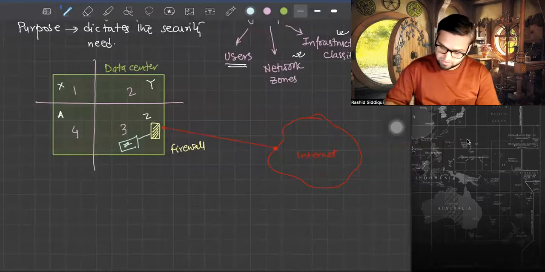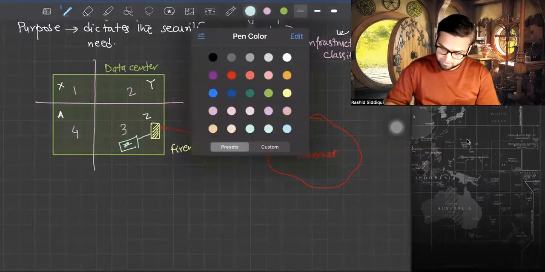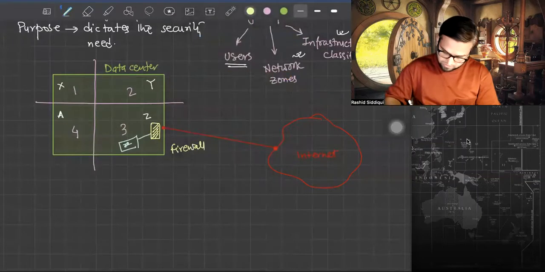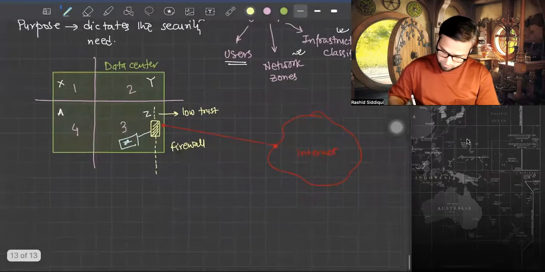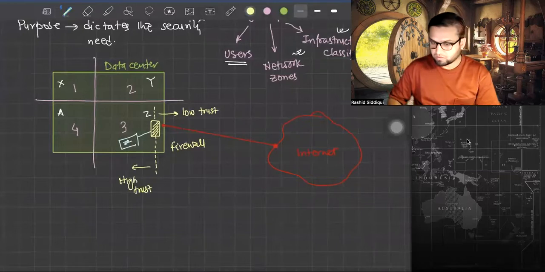What we have done here is that this firewall is creating a separation. This part is called low trust, and this part will be high trust, because we don't know who is coming from the internet.